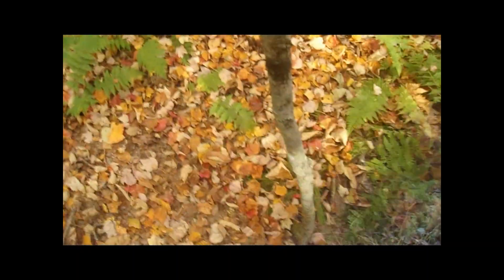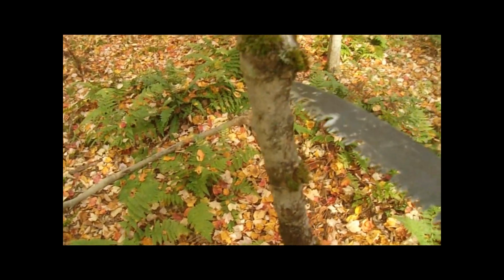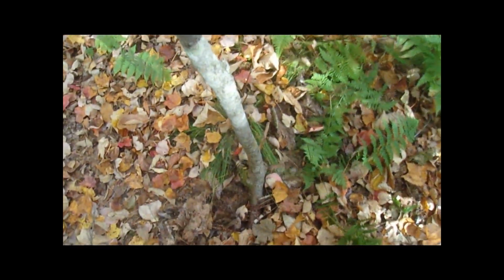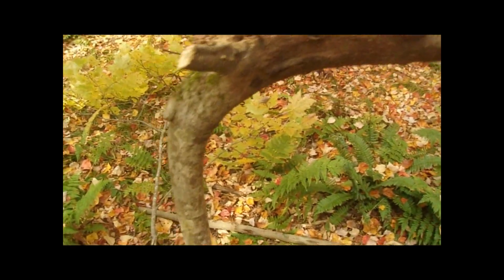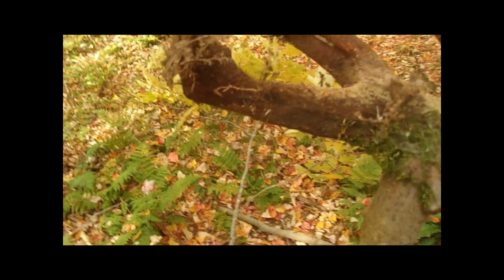So let's keep looking. I'll get another little nice maple here. It's got kind of a bad dog leg right there on it, though, so I'm not going to be able to get a full-length thing, but if I cut it off right there, I can get a cane out of it anyways. And it's got one quite long root right there. Probably won't take all of it, but then it's got a couple of roots right there that could have good handle potential. So we'll see what it looks like. That's an interesting little root right there. That part there would make probably a decent handle. So I'll bring that one back for sure.